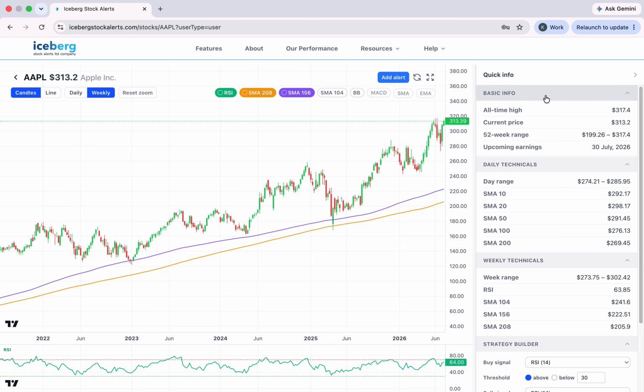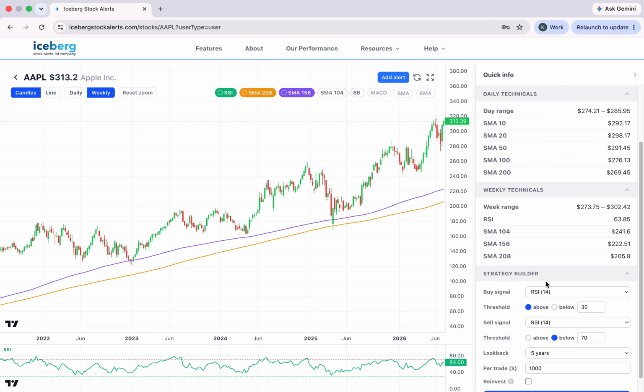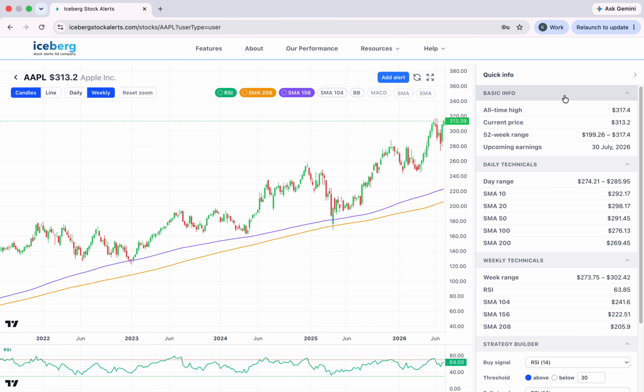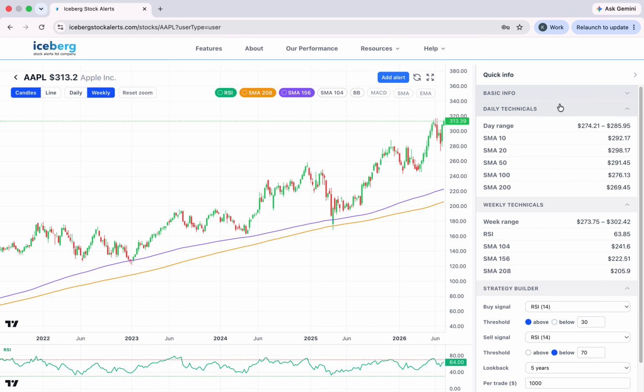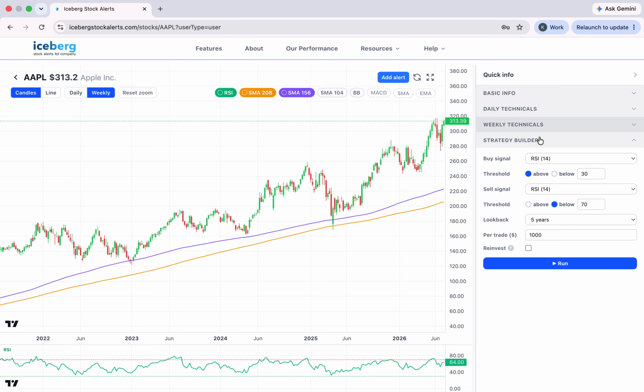The first is the basic info section, where you get to see the all-time highs, current price, 52-week range, and upcoming earnings for this particular stock. You have some daily technicals, you have weekly technicals, and then you have the strategy builder. You can also collapse these sections. So let's get rid of these three, and let's take a look at the main section over here, which is the strategy builder tool.